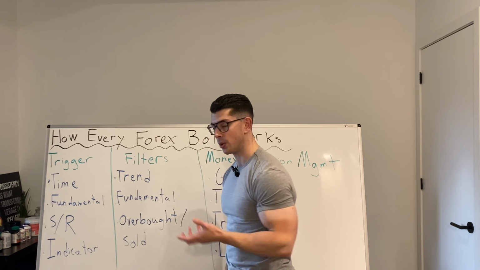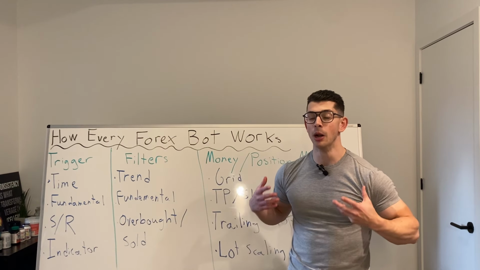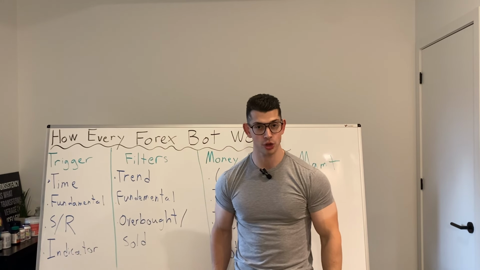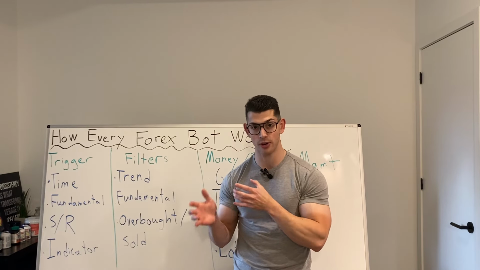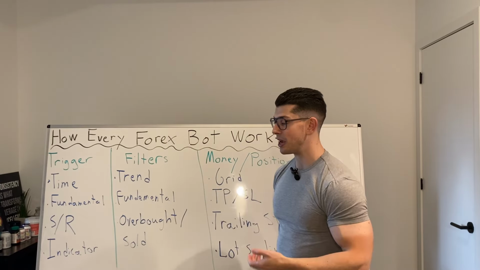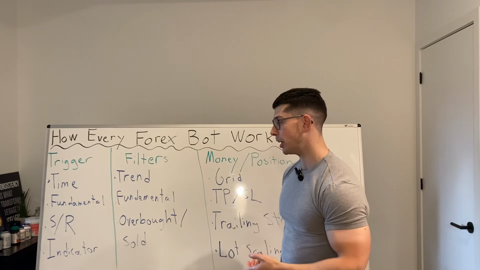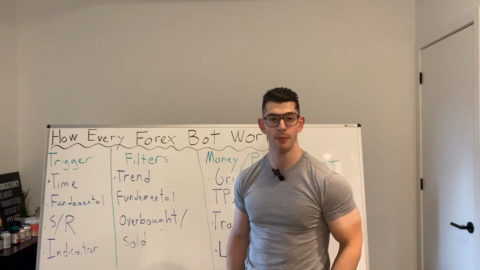The real way of doing this and how you should do this is before you actually develop a strategy, you should come up with an idea for a filter and a trigger simultaneously. So a great example here would be, hey, we want to trade based on put-call ratios. So options data, that's our fundamental trigger.